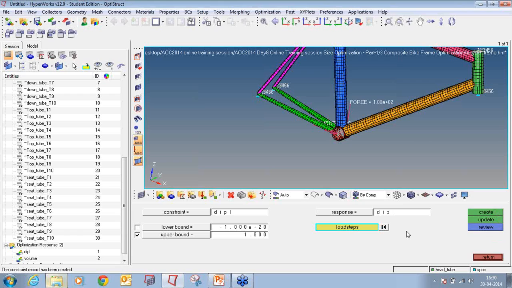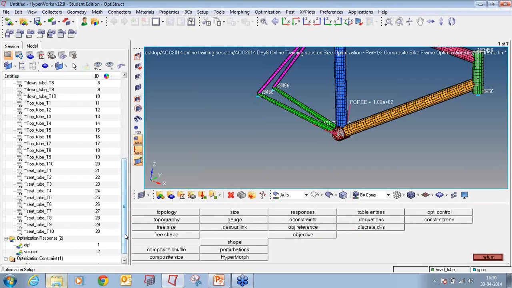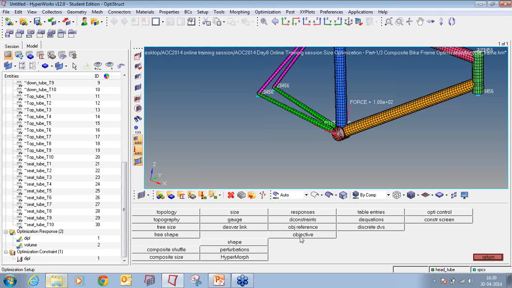So a constraint is defined on the response displacement. It states that any solution minimizing the volume needs to have a displacement lower than 1.8 mm to be feasible. Then click return to go back to the main optimization panel and define the objective.